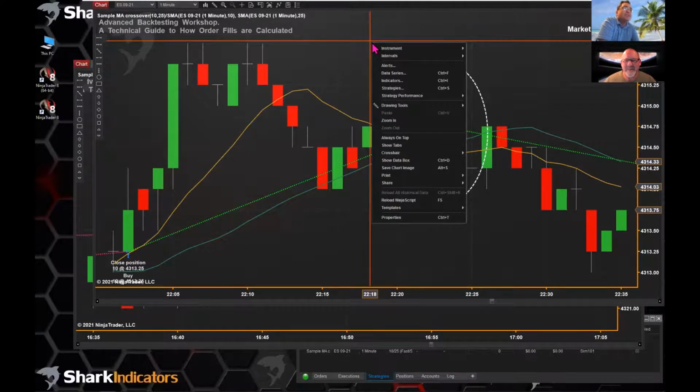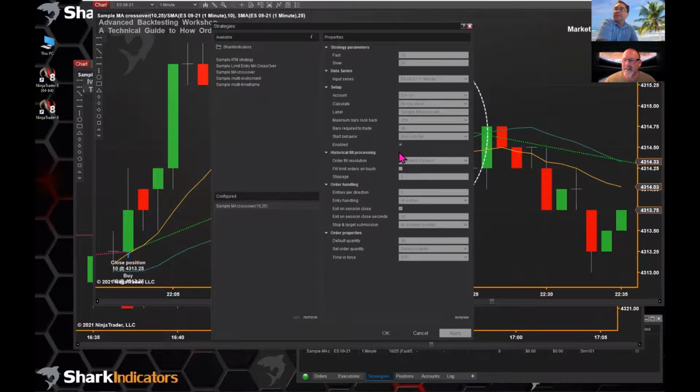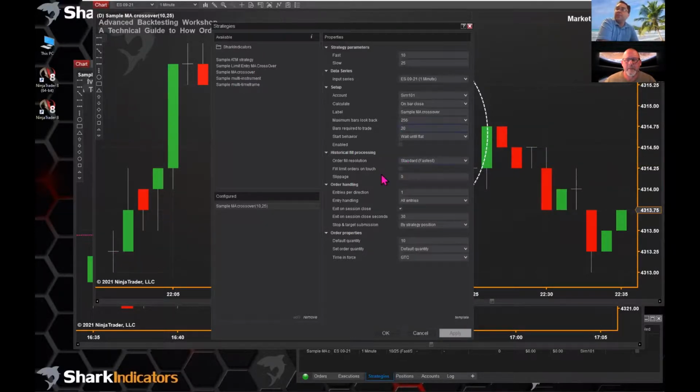What Rolex is talking about here is, let's go into the strategy and open this up here. You'll notice this is one thing about NinjaTrader: when a strategy is enabled, all the settings are disabled. So you're not allowed to adjust your strategy on the fly. You do need to disable your strategy like so, and now we can go in and play around with the settings. What Rolex is talking about is, right here, high.